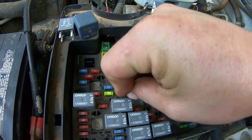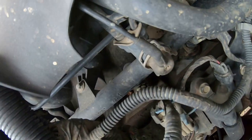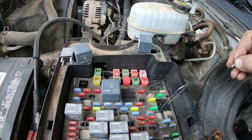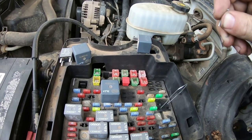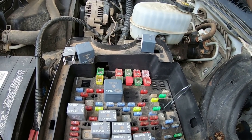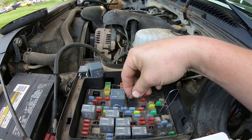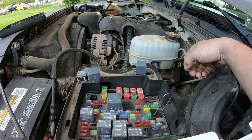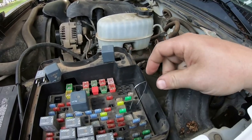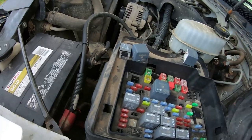The next thing I need to power up is my fuel pump, and the fuel pump relay is the same — 30 and 87, opposite corners. I've got that energized. Can you hear that? I have fuel moving through the fuel rail. So as far as the computer and everything knows, the key is turned on — it has fuel supply, power to all the ignition coils, injectors, everything else. So all we need to do is spin the engine over and it'll start. Same terminals again, 30 and 87 — and there it is. When you're ready to turn it off, just pull your paper clip off the ignition — shuts it right off. Pull your fuel pump clip as well.